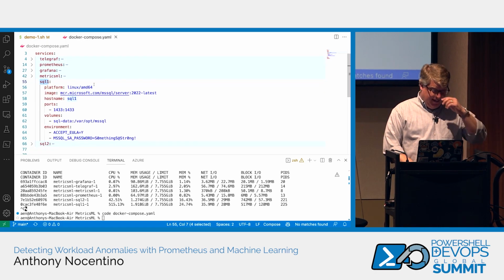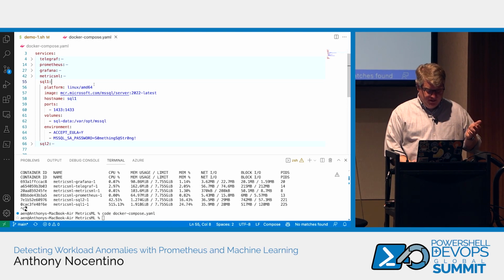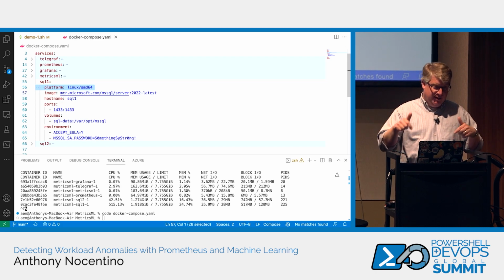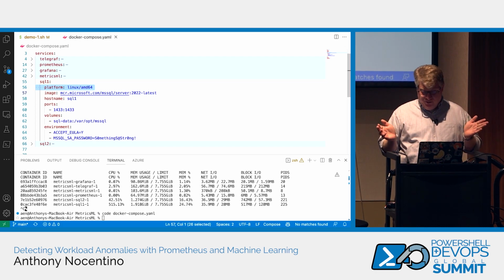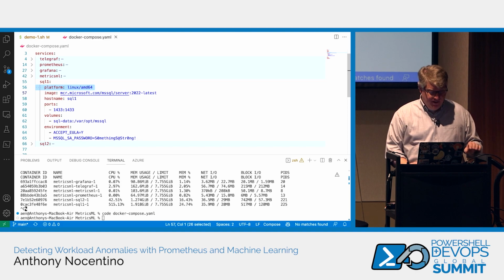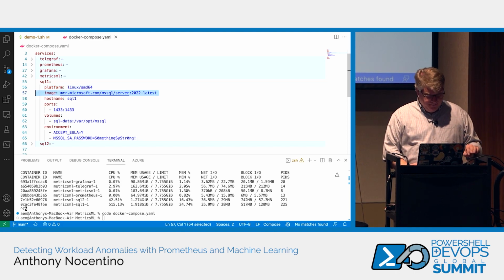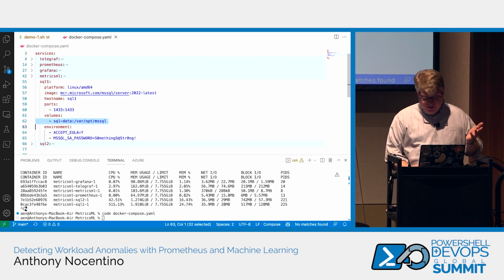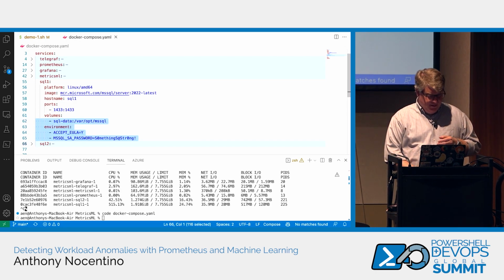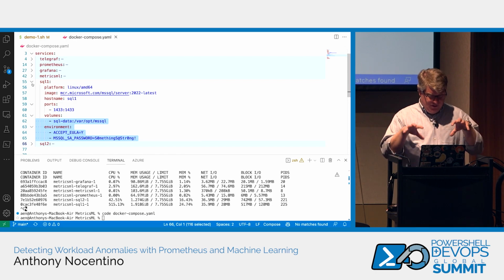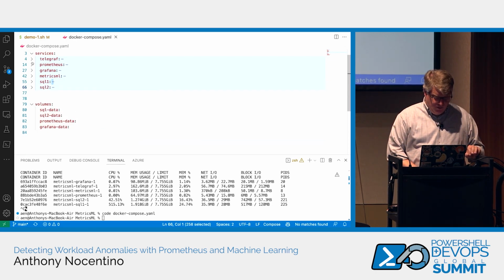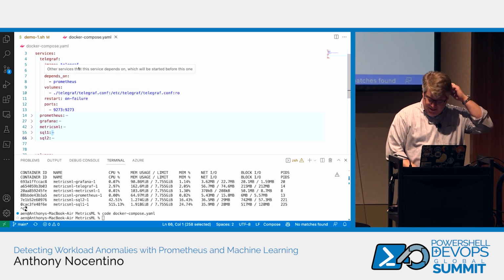So when I'm looking at a particular service, I have to use a platform because this is an ARM processor, but it's running on AMD, and it's pretty cool that that actually works in this year. I'm running a particular image, give it a name, accessible port, and have persistent data and some environment config. But this isn't about containers. This is more about showing how this individual implementation comes together. We'll go into our Telegraf implementation next.